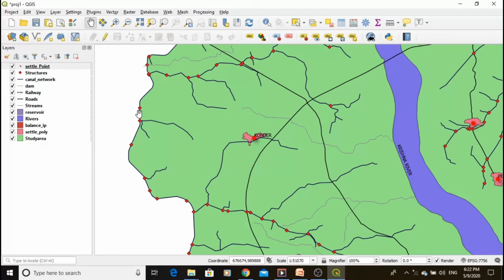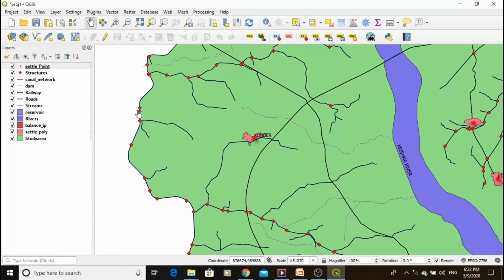But currently we are using a single symbol to describe all the structures. So when you take the printout and give it to someone, maybe the person who wants to see the map will be confused about where the aqueduct is and where the bridges are.